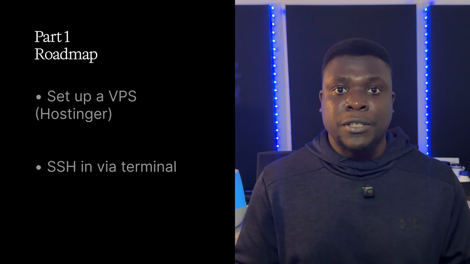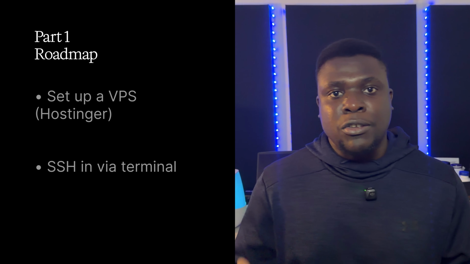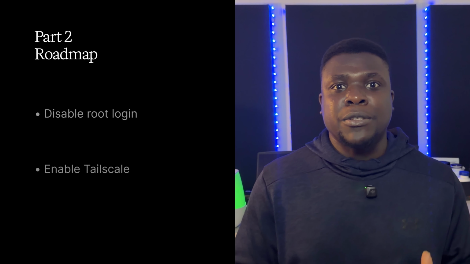After the VPS, we're going to do SSH access. I'm going to show you how to access your SSH through the terminal. In this video, you're going to see a lot of the terminal. You get used to the terminal. We're going to do a little bit of prep for this. That's for part one. In part two, we're going to disable the root login.